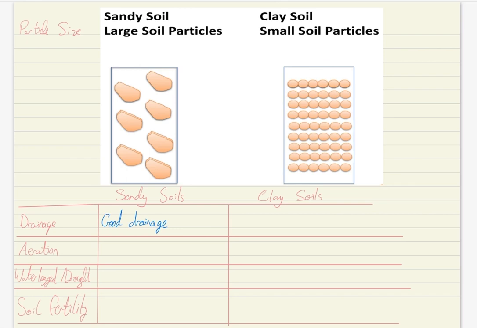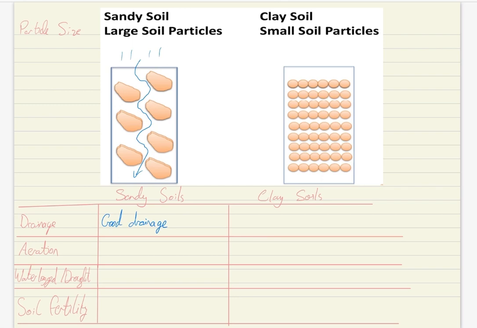So imagine here, if the rain starts pouring down, our water particles are going to be very easily able to move through our sandy soil, and therefore giving the soil good drainage characteristics, so there'll be very little chance of waterlogging in good sandy soils. Imagine when you're at the beach and the tide comes in, you never see the water sitting on top of the sand. Okay, the water moves down very quickly because sandy soils have large soil particles.